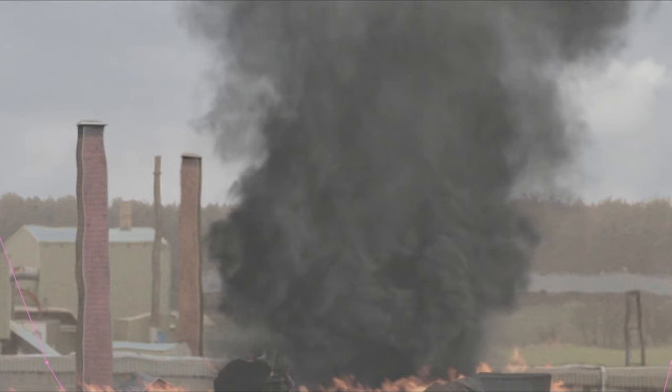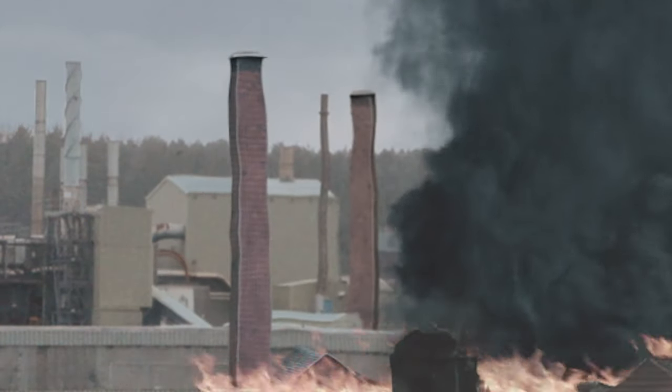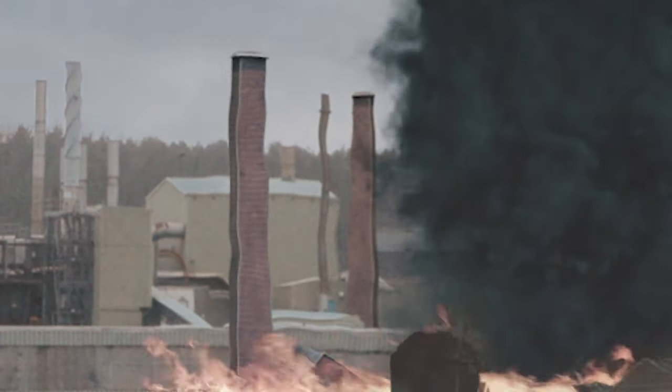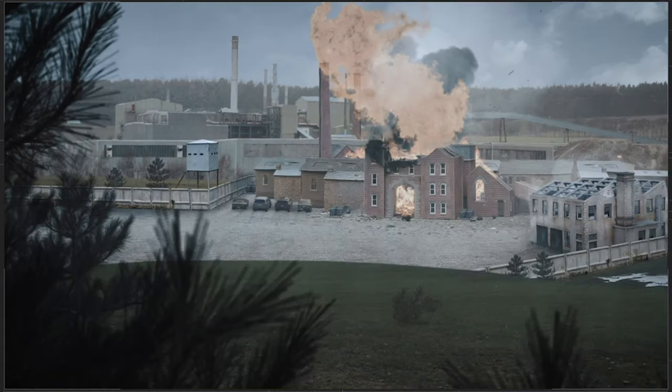I also created what looks like a heat haze over the factory by using the Turbulent Displace effect. It can distort the image and make it look like you're seeing something through a patch of very hot air. If you add this effect to an adjustment layer and then draw a mask around it, you can limit it to just one area. Then another adjustment layer with the Lumetri Color effect added allowed me to do some color grading to the whole shot.